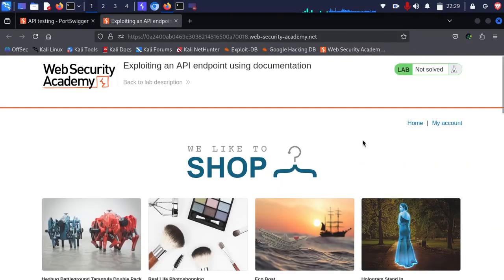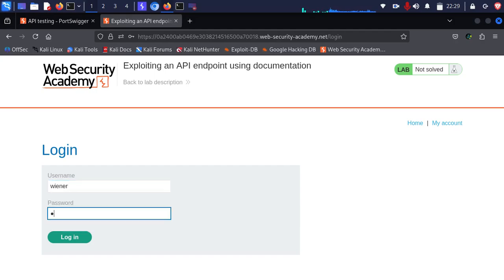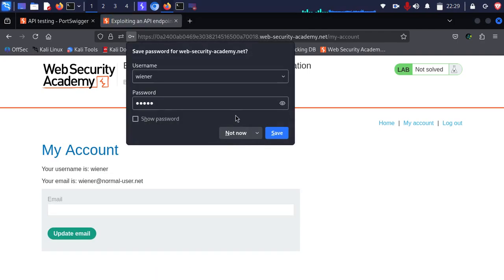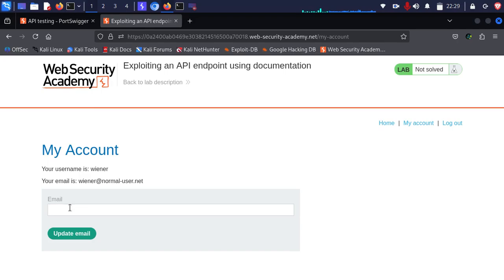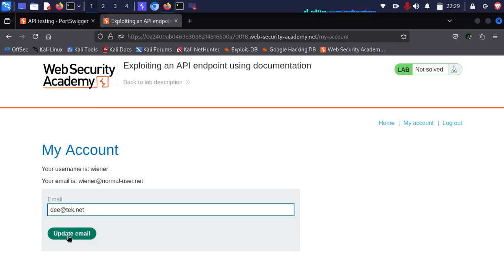Alright, so we are given credentials, and therefore we're going to be logging into our account. Wiener and Peter for password. So what we're going to do is update our email, and then with that request we'll be exploiting that particular update functionality to delete the user Carlos.